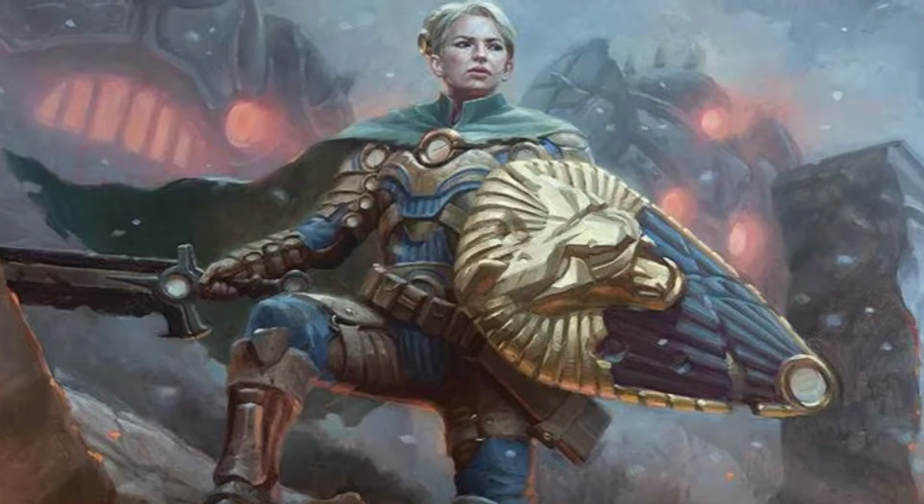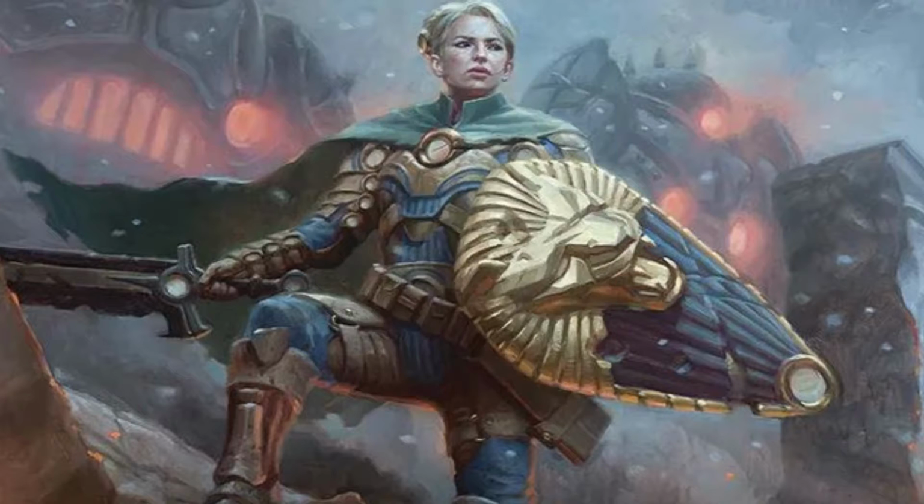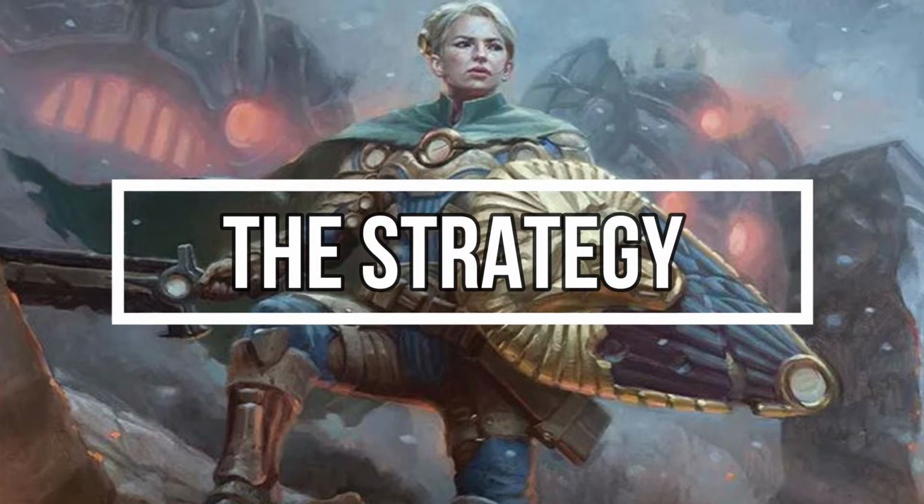All right, and now the last bit for good old Value Town. You have a bunch of 1/1 soldiers. What are you going to do with them? Skull Clamp. Boom. This is kind of like Mentor of the Meek, but instead you're drawing 2 cards per 1. And this will draw you into the pieces you need to most likely win the game, or, I don't know, something. It'll draw you into something good. I guarantee you that.